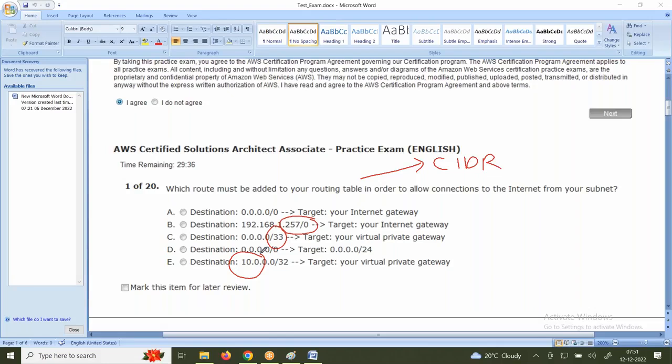Anything can be added, right? So what is the wrong answer? B, C, E are wrong, and I don't need to know anything about VPC. Very straightforward. The answer can be A, or it can be D. So think about it. In a public subnet, in a private subnet, if you want internet, what do you need to do in a route table?